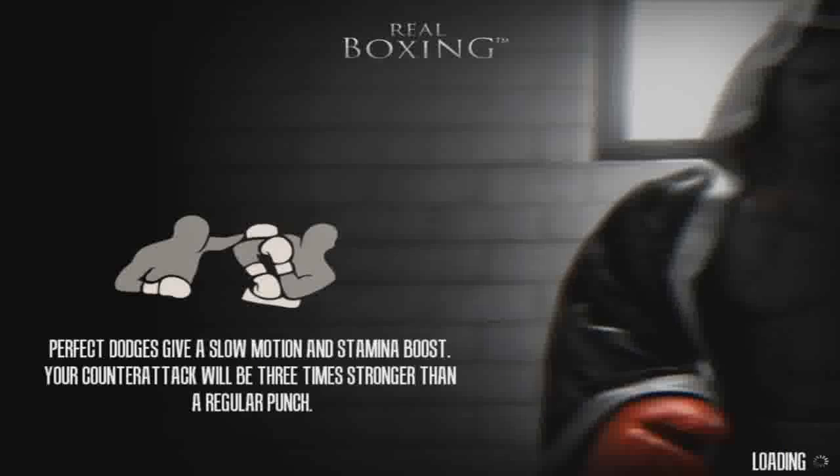Winner by KO. Perfect dodges give a slow motion and stamina boost. Your counter attack will be 3 times stronger than a regular punch. So right here it gives you good advice. When you have full stamina, your punches are way stronger. That's when the screen says attack in green letters. That's why it says that, because your stamina is full and you're ready to go.